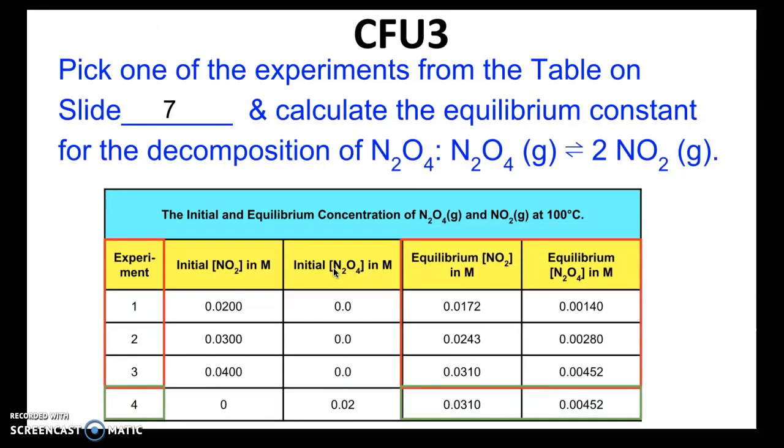Okay, let's try CFU2 now. This one's a little tricky. In this case, they're asking you to calculate the equilibrium constant for the decomposition of N2O4. That means we had to flip the way the reaction is written, because if we're talking about decomposition, your reactant will be the product for the forward, right? So the reactant now is N2O4 and it's decomposing into 2 NO2s. So here's the balanced chemical equation. Again, you're using the information in the tables there. For any experiment that you want, plug it in and see the value that you get.